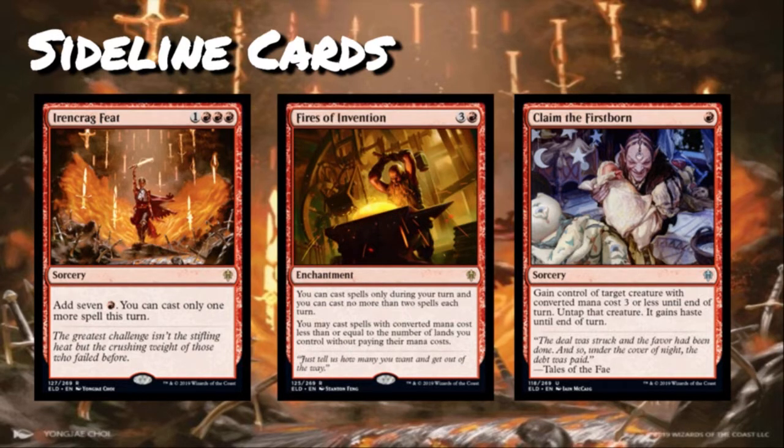Another red rare, Fires of Invention. This is 3 and a red for a rare enchantment. It says you can cast spells only during your turn, and you can cast no more than 2 spells each turn. So this locks you out of instant speed stuff on your opponent's turn, and 2 spells per turn. Okay, well, that's the downside.